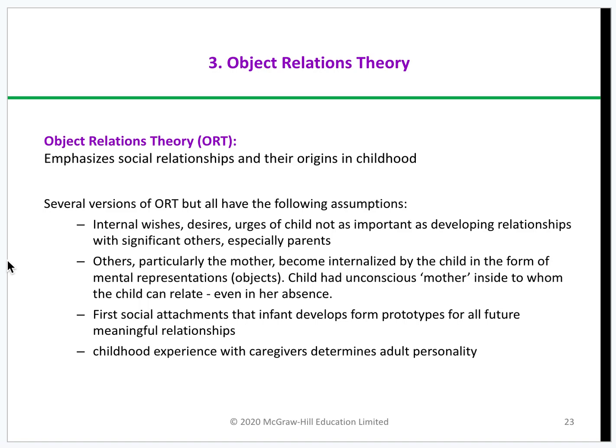If the relationship with the mother is not trustworthy, if the child feels abandoned or neglected or not cared for, then the child forms an internalized object relation, that sort of representation of what relationships are like in the world. So that means that child will see the world as untrustworthy and uncaring and unpredictable.